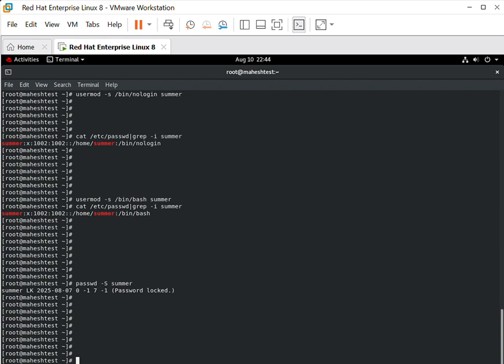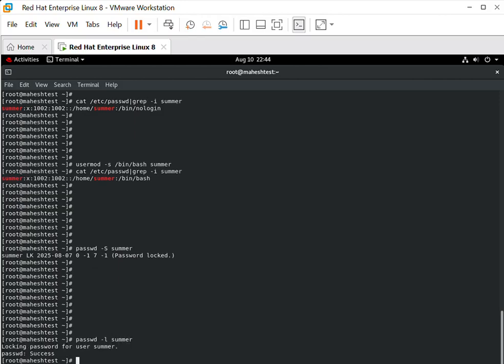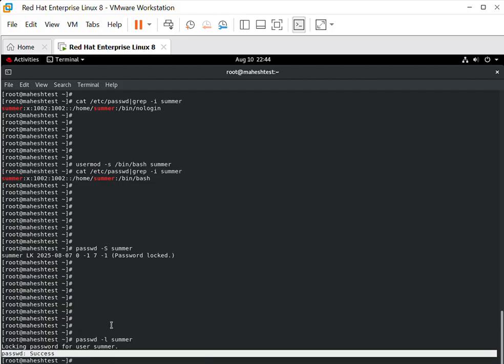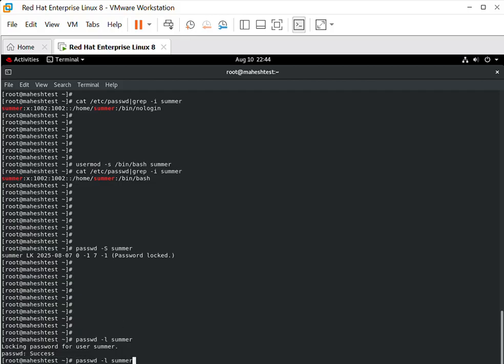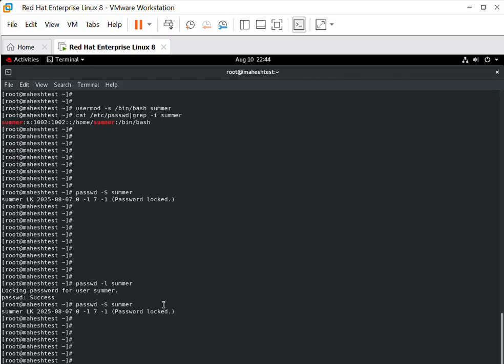We can unlock it by using usermod -U summer. Here it is showing status success, password is unlocked. Now you can check the status again. Still it is showing password is locked, so it means that the user's password might be expired.